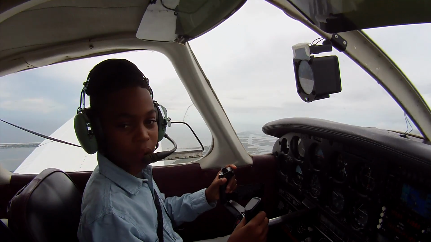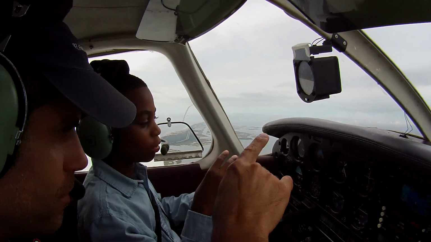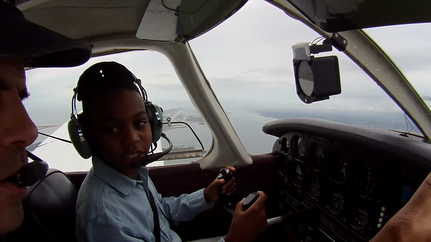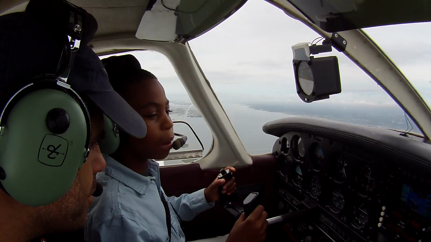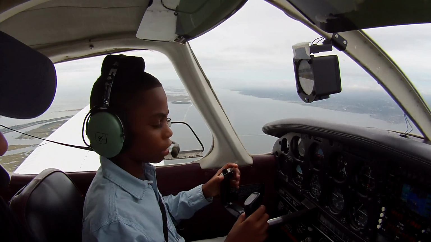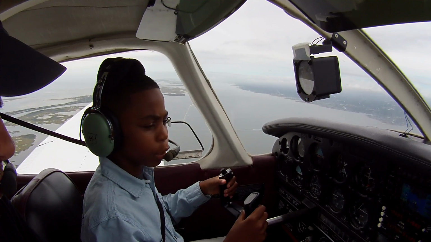Land. Land the plane. Okay, so Republic Tower, Cherokee 43080. Ready to land. Information Oscar. Now, capture bridge. Capture bridge. Okay. Can you make the right turn on landing Oscar? Okay, so Republic Tower, Cherokee 43080. Capture bridge, landing Oscar.